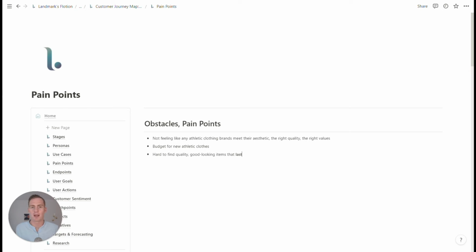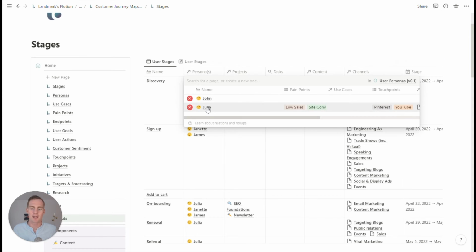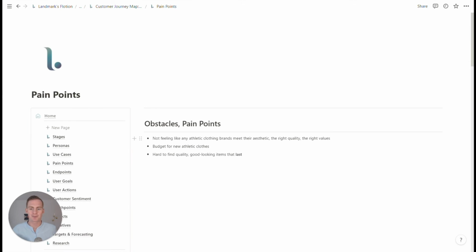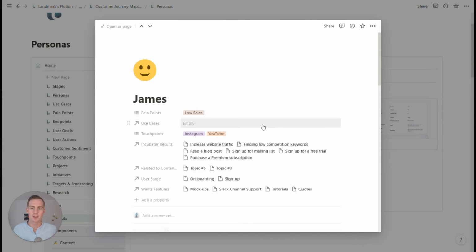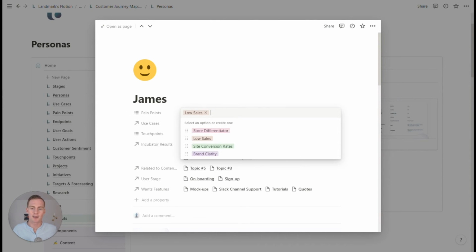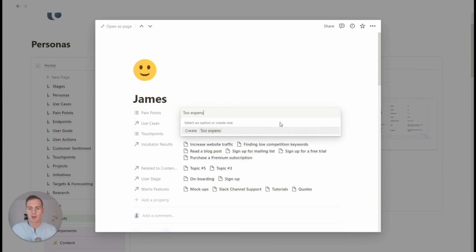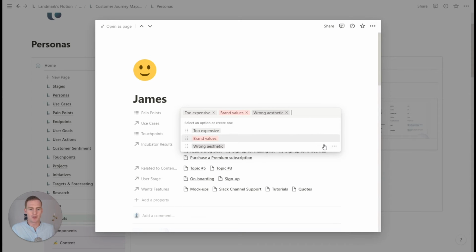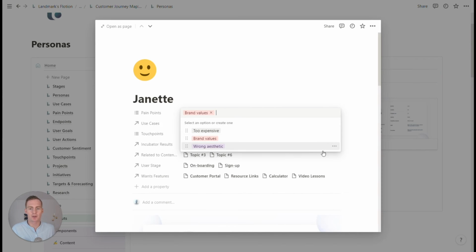It's typically a better way for people to be introduced. And again, in the discovery stage, we have some personas. So these pain points, while we're just listing them out now in bullet points, when we go into our personas, so let's say we go into James, there is a property where we can tag these pain points that we're listing here. So these are a few different tags that we could add, and then we could go through our personas and tag them with the pain points that are most relevant.